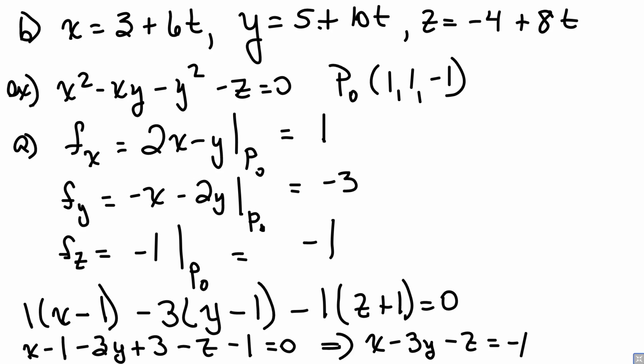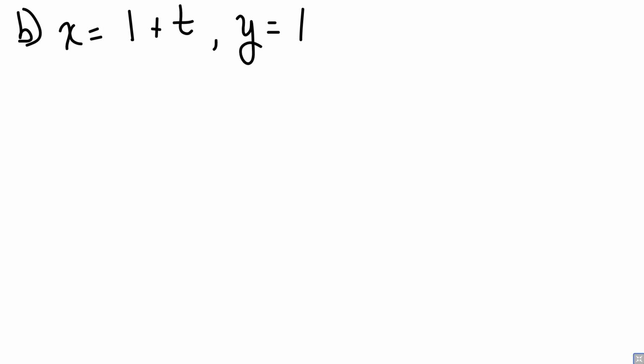Okay, so next, let's look at part B. So part B, we're going to write an equation of a normal line. So we're going to have x is equal to, all right, so the x coordinate of the point was 1. And what was the slope for the partial of f with respect to x? 1. Okay, so we're going to have plus just t. So y is going to be equal to 1. And then what was the partial with respect to y at the point? What was that again? -3. Thank you.